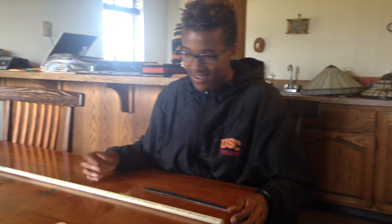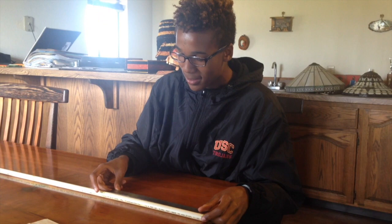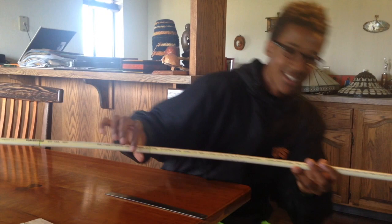So after we've made our measurements, all we have to do is get a ruler and put it on the PVC pipe and make lines at all the points where we're going to have our notes. So as you can see, we've made lines for every place where we're going to cut. Now all we got to do is cut it.